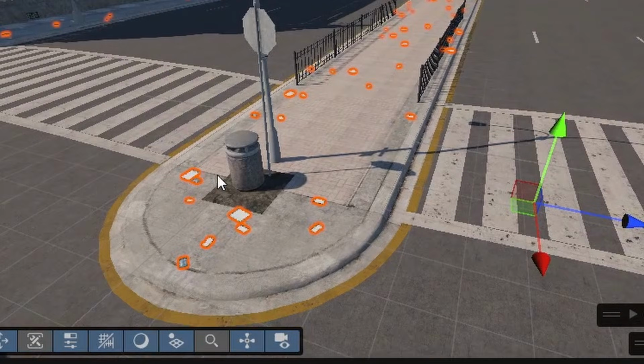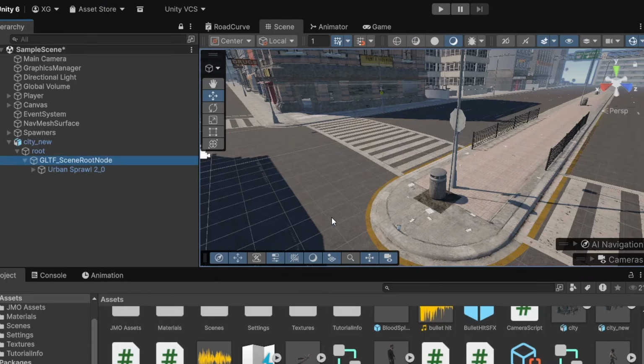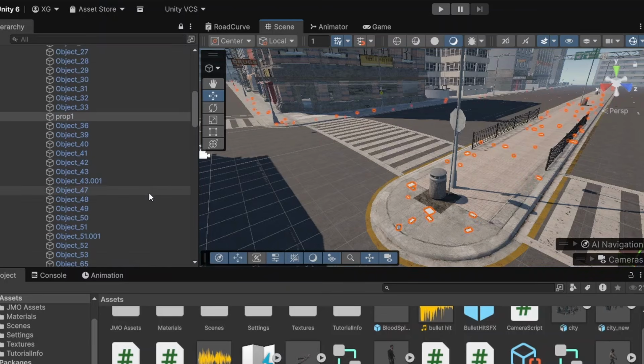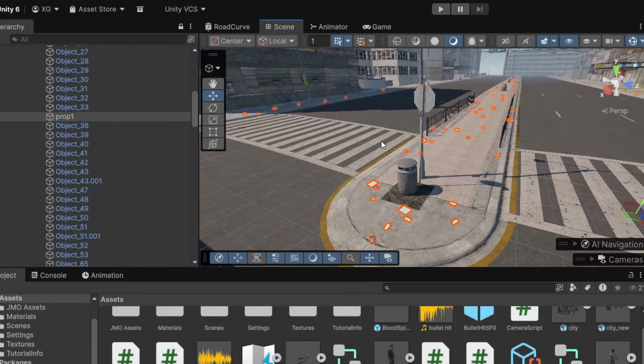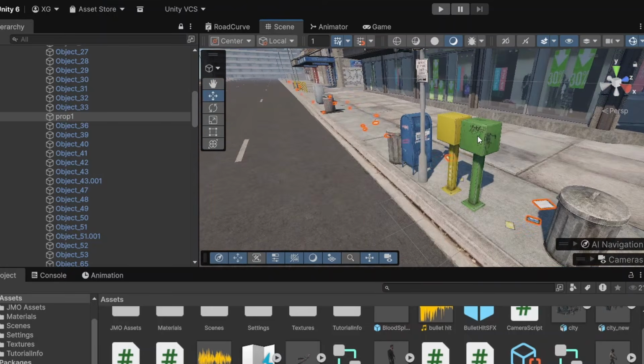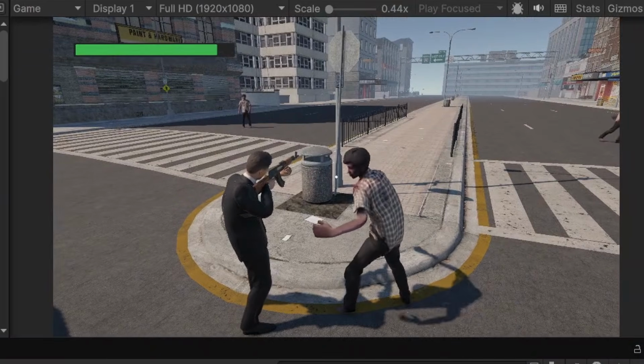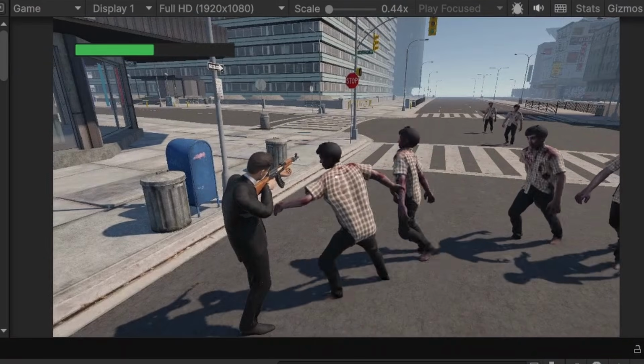First of all, you can see these small paper bits lying around everywhere. That's way too much detail for an old game. So once the health goes below 80, these paper props are gonna disappear, and when the health drops even further, things like these trash cans are gonna start disappearing too. Basically, I'm assigning different priorities to every prop in this scene. The least important ones disappear first, while more important ones stay longer.